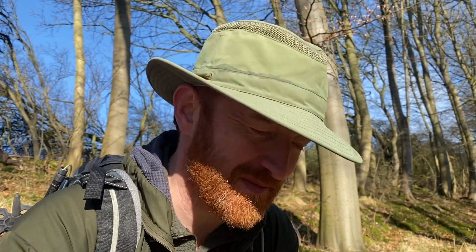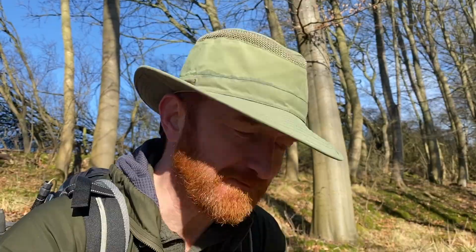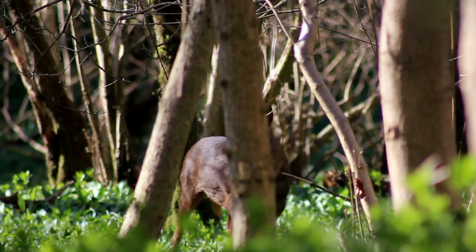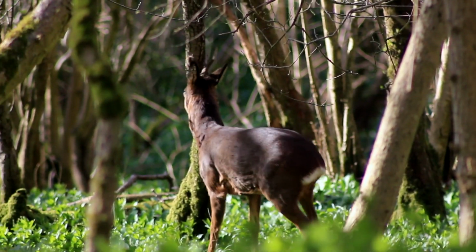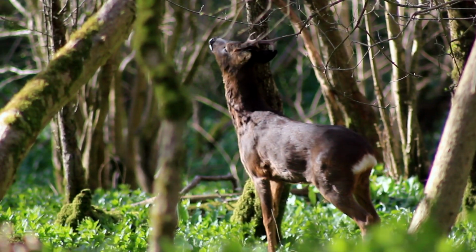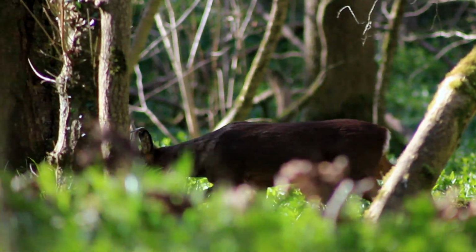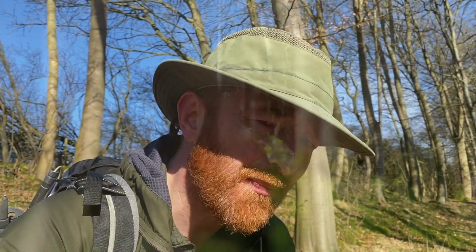Many aspects of bushcraft can enhance your outdoor experience. One of the ones that I absolutely love is tracking. Tracking is an absolutely fundamental skill to humans. It allows us to read the story of the forest, or the plain, or the jungle in fact, by just finding the signs and tracks left behind by our fellow animals.